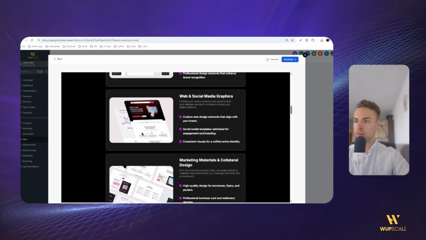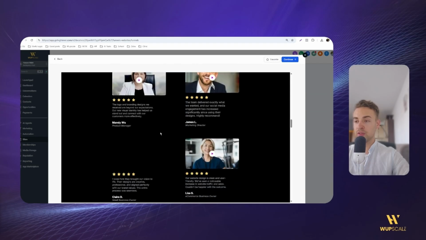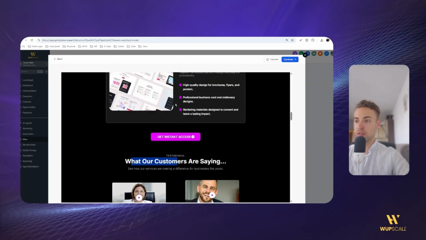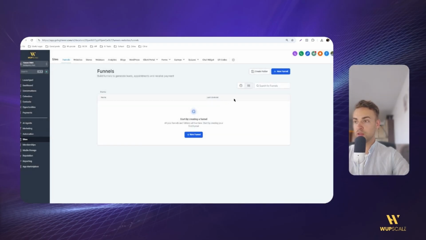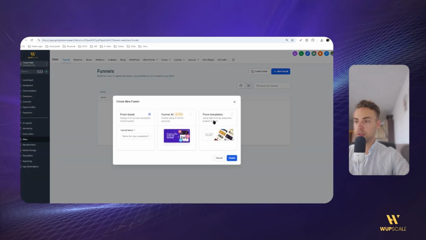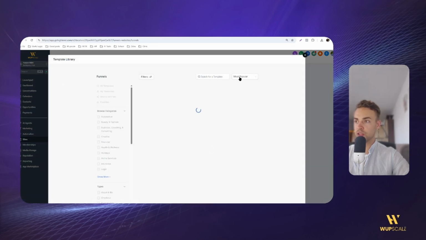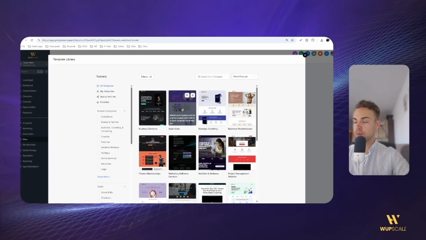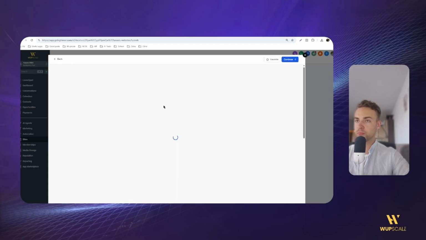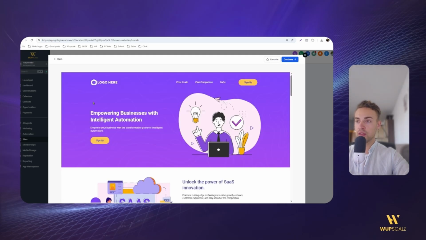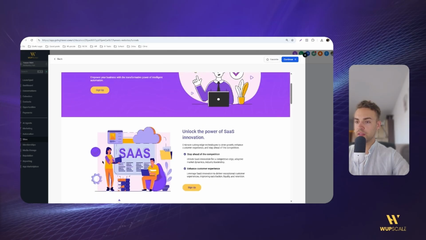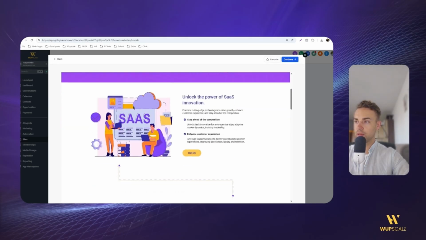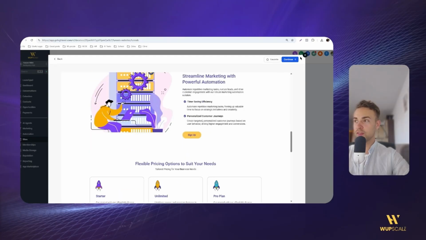And in this funnel, you can definitely see the improvements on the testimonial section, on the services section. If you compare it to one of the previous funnels, it definitely looks much better. Let me just show one of the more popular ones. This is an order funnel, but I don't think it looks nearly as good as some of the new ones. I don't really like these design elements. And overall, I'm just in love with the latest designs.